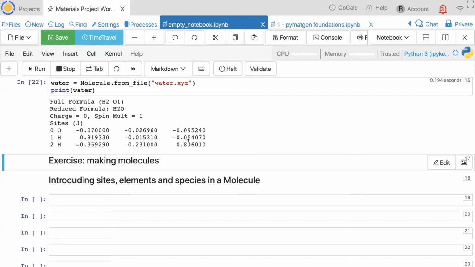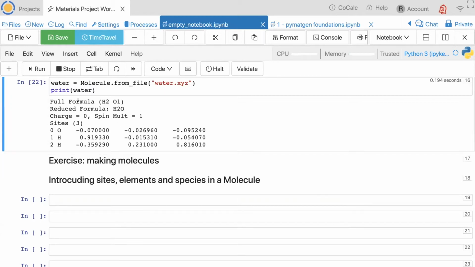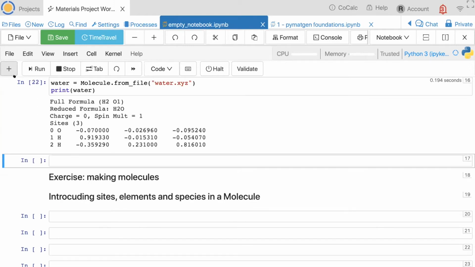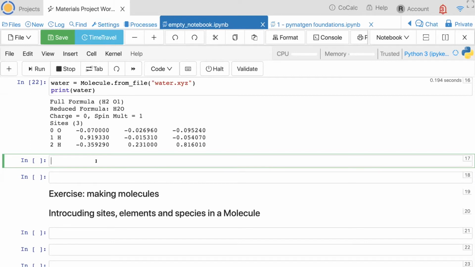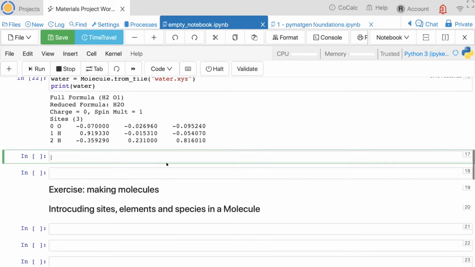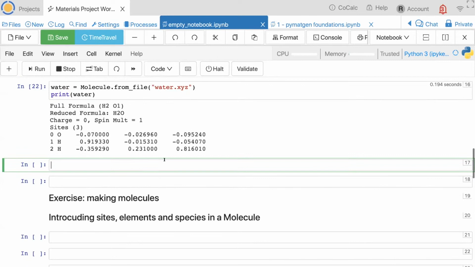You can try it yourself. You can enter more cells, by the way, by pressing this plus button here, and you can enter as many as you want, where you can specify the molecule that you want to try out in our folders. I'll give you a couple of minutes to try that, and I will be introducing you to the properties of this object momentarily.